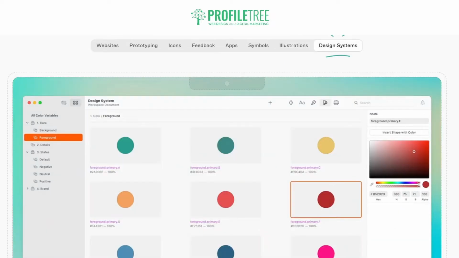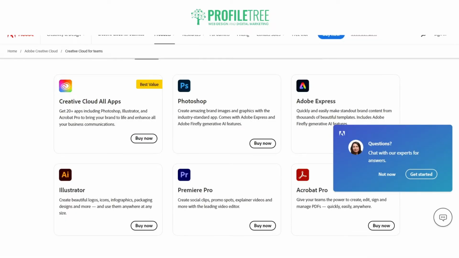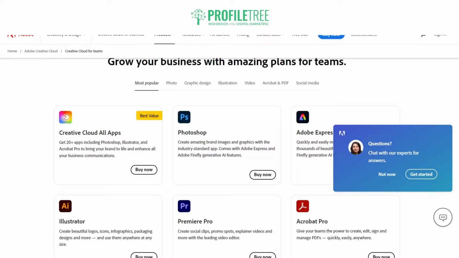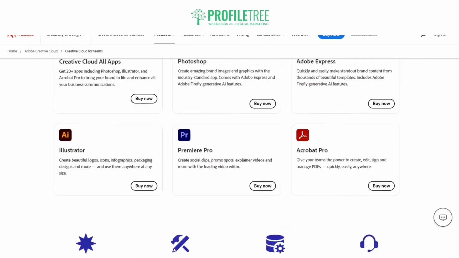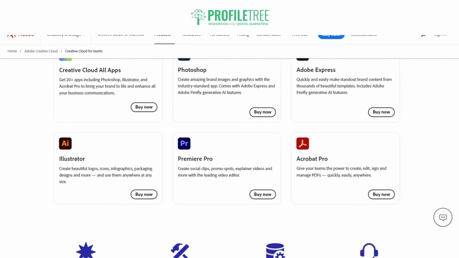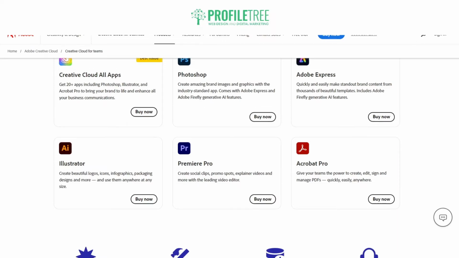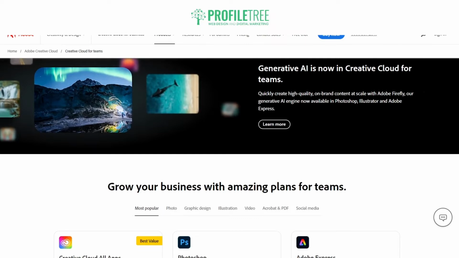Now with Adobe XD, which I'll pop up on the screen now, there are different platforms that you can use. We have Photoshop, you could use Premiere Pro, you can use Illustrator, but that's primarily what a UI and UX designer will use, which is Illustrator. And that's where you can create logos, icons, infographics, and several different designs as well. So this, I would say, is another great alternative in terms of designing a wireframe for a website.